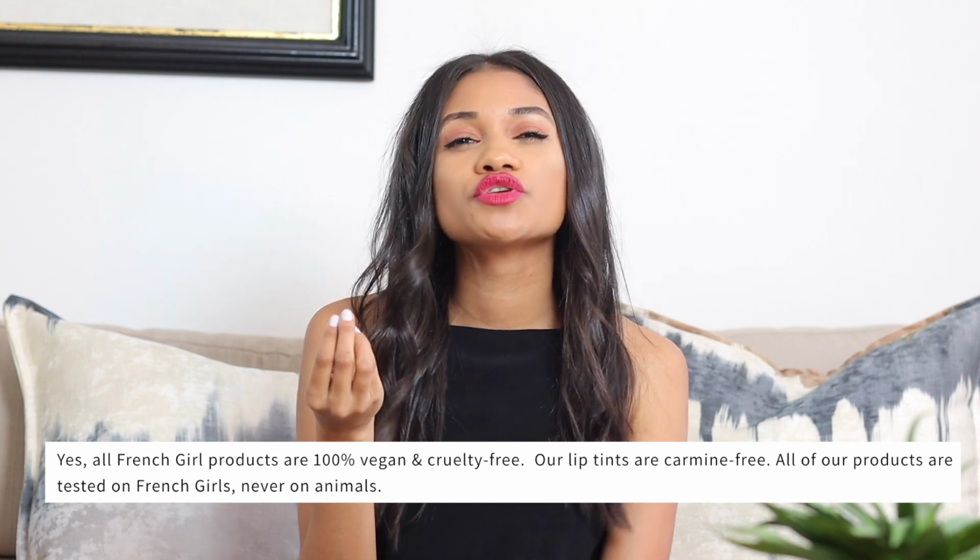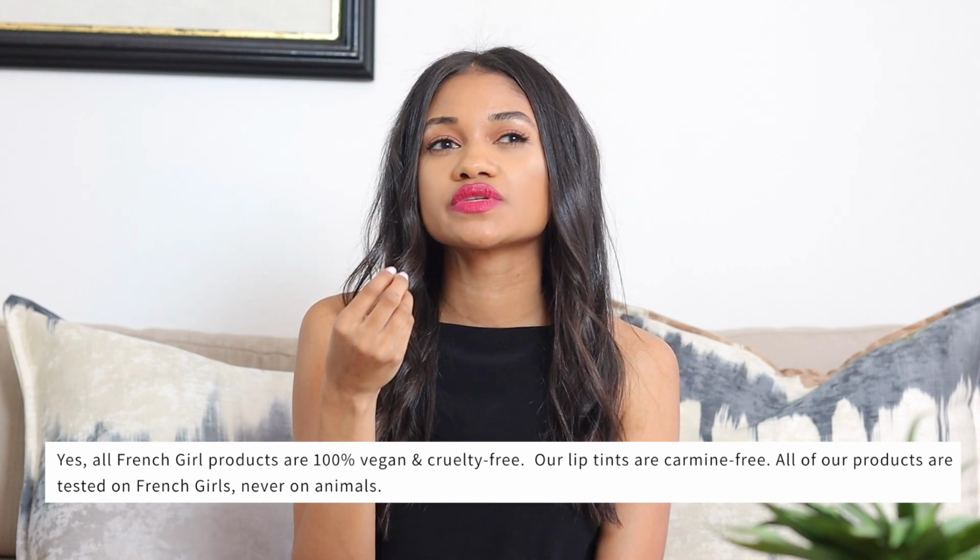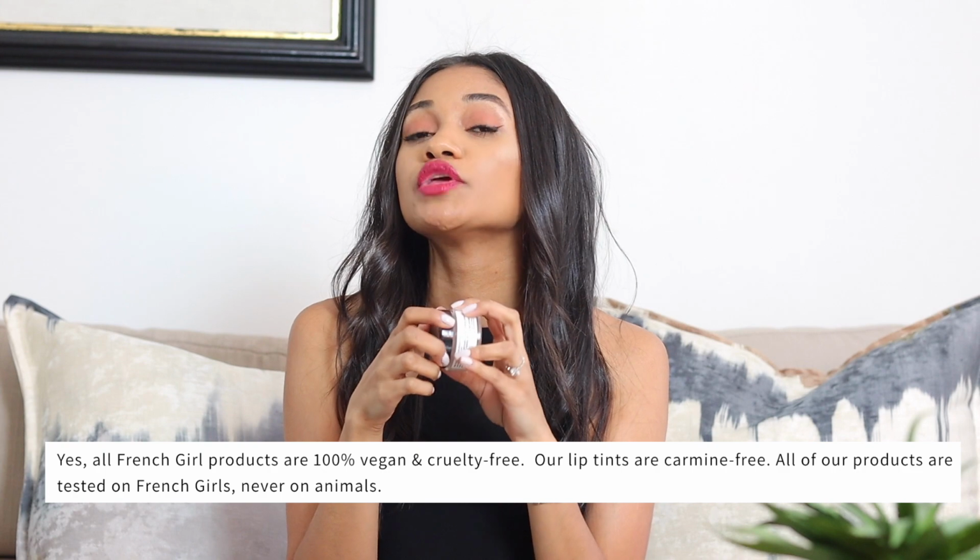Now, this is more hydrated than the Fresh Sugar Lip Scrub. So that in and of itself is just like, sign me up, heck yes, so excited. This is by the brand French Girl Organics, and this is their Rose Lip Polish. Oh my god, the smell is freaking bomb, you guys. It has that beautiful, luxurious rose smell. It doesn't smell fake. Remember toys when you were younger that almost had that weird fake rose smell? It doesn't have that. It smells beautiful.